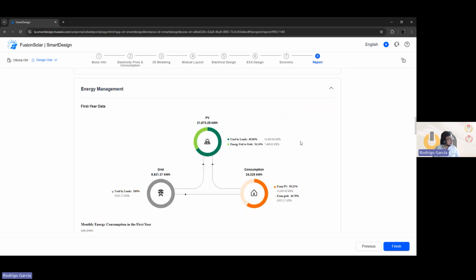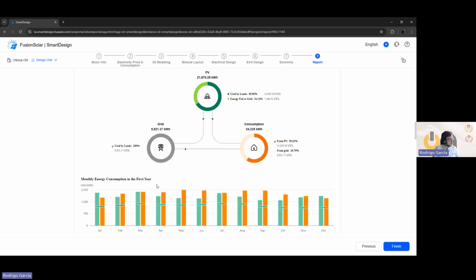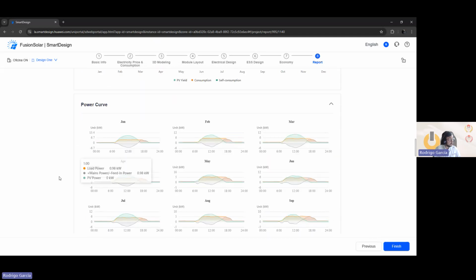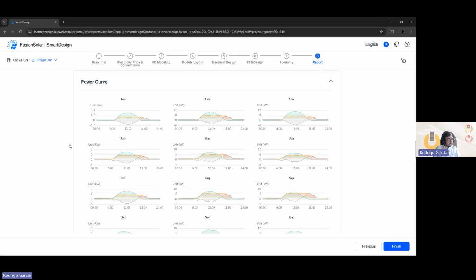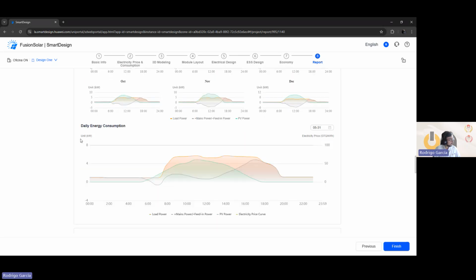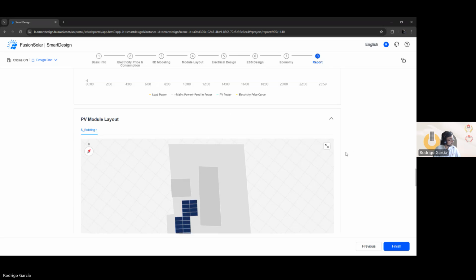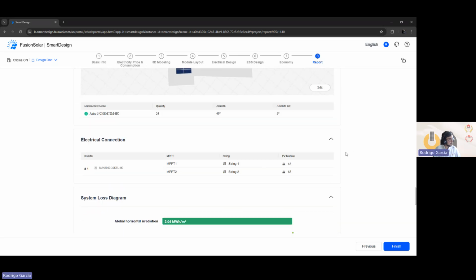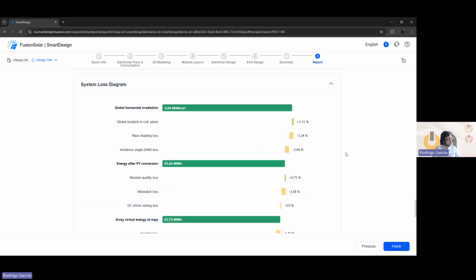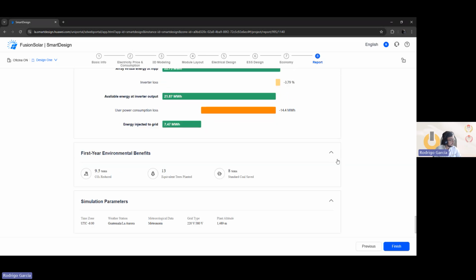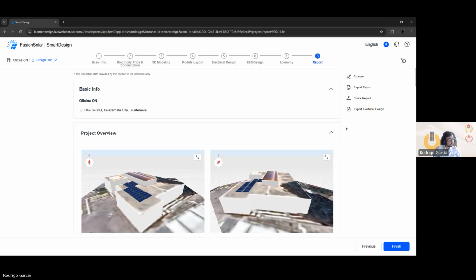So always it will give you an overview of the energy management, for example, how much will be yield, what's the consumption, what will be the self-consumption, the power curve in each month, the daily energy consumption, the PV module layout, the electrical connections, same system loss diagram, and the first year environmental settings.